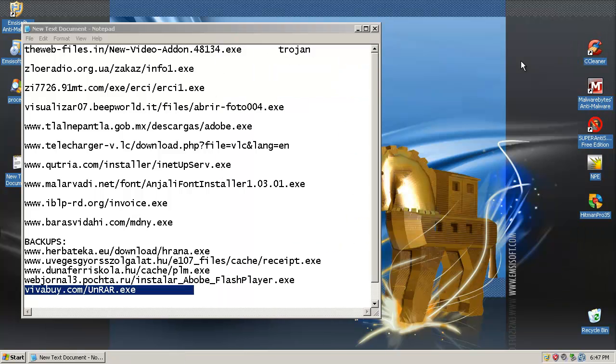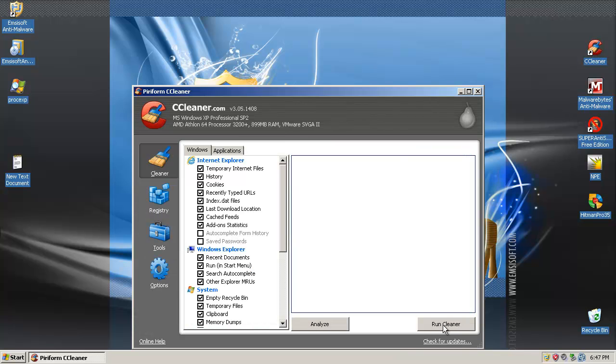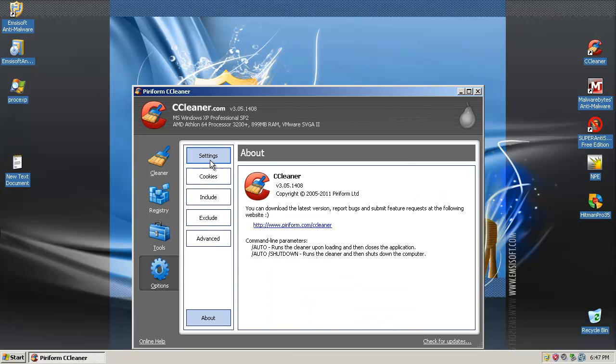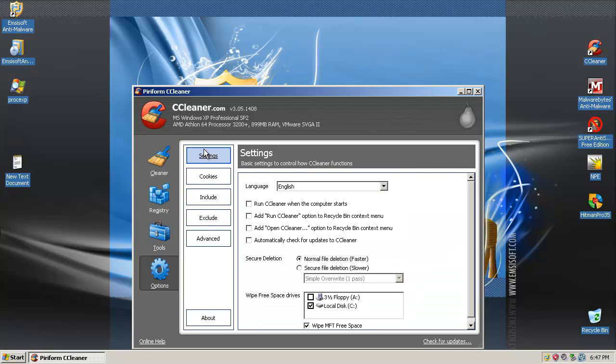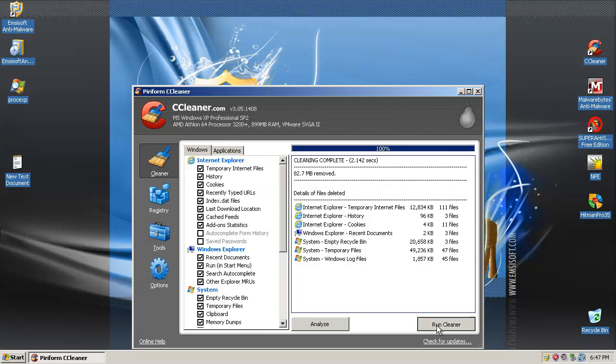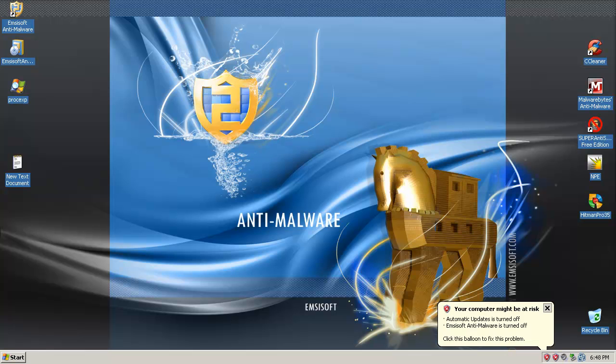Okay. Now I will restart the machine. Emsisoft didn't say that it wants me to restart, but I will do that anyway. And after that, or maybe now, I will run CCleaner, clean all temp files. Let me first set up something. Where is that? Cookies, settings. Never mind. Run all of this, clean them. And now I will restart the machine, update Malwarebytes, and I will do a quick scan with it. And I'll be back and show you the scanning results.